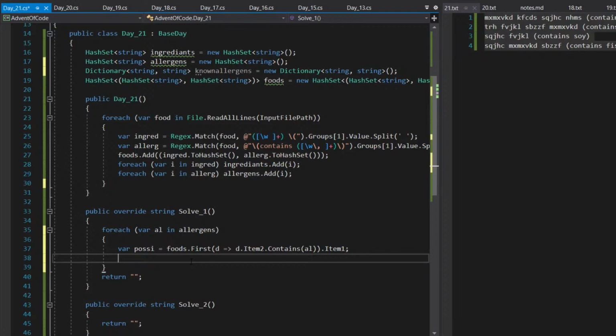In here, we need to do sort of a search.